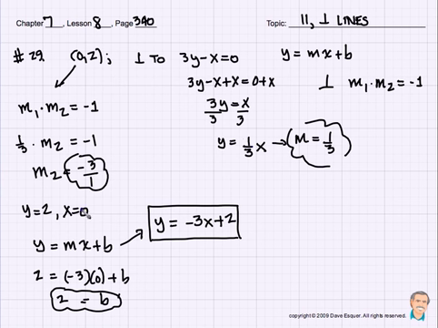Let me review this problem real quick. It goes through (0, 2). X is 0, y is 2. It's perpendicular to 3y minus x is 0. Y turns out to be a third of an x, or the slope turns out to be 1/3. Remember, 1/3 x plus b. In this instance, there's no b, but that's okay. So our slope is 1/3. The slope of this equation here has to be minus 3 over 1. We have y is 2. We have x is 0. We solved for b. B turned out to be 2. We used b. We used m. We plugged it in. Our equation is y equals minus 3x plus 2. Not so bad. A little bit of time, but just go slow through it, and everything worked out.